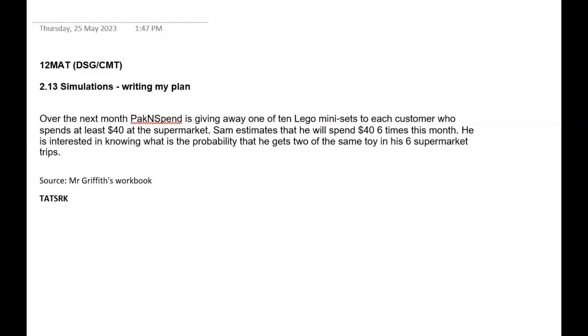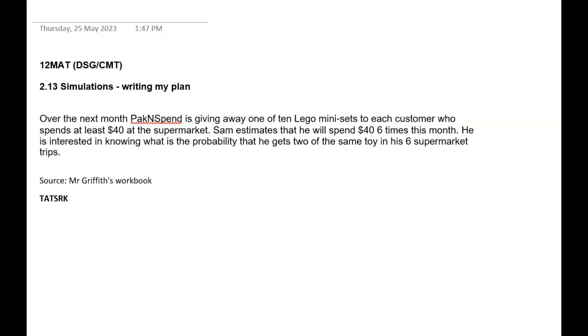What I want you to focus on here is making sure that you integrate the context with the numerical random number stuff really well right through this, and that you think about the little tricky things that are in the context about what we're trying to work out. Okay, so let's just go through the question.